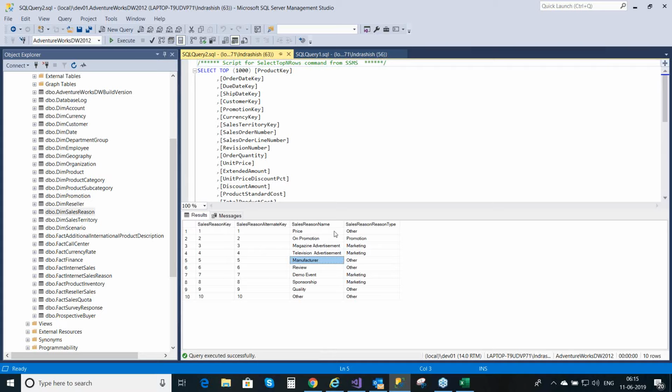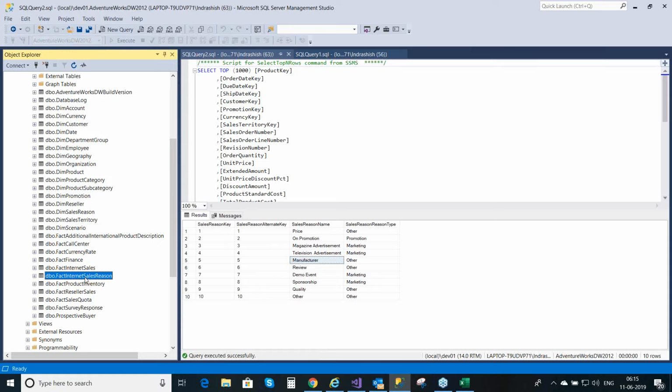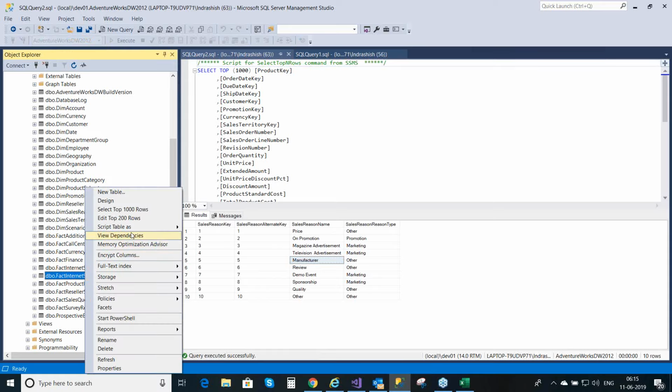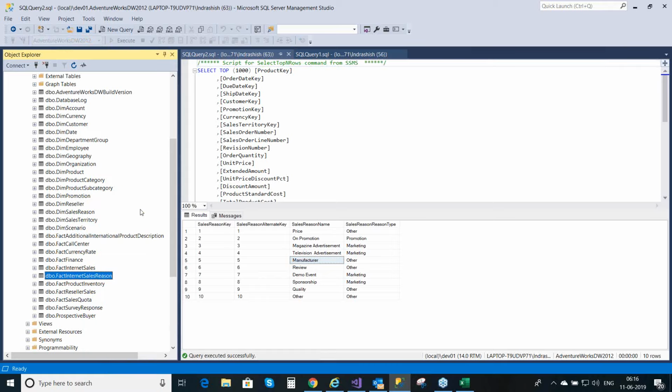Now, in order to implement this kind of relationship, you need a bridge table or a mapping table. So the bridge table is the fact internet sales reason, which contains the mapping between the two tables.